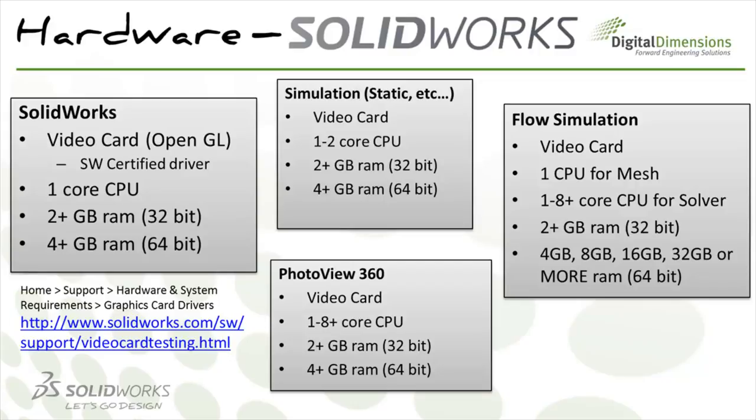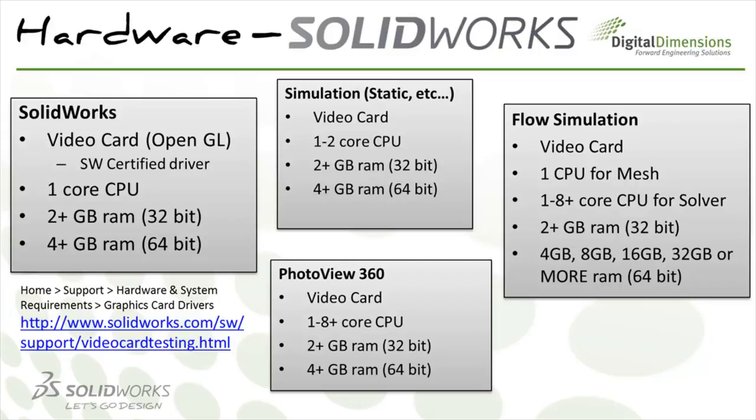For PhotoView 360, it being an add-in, they brought that in a few versions ago. It used to be a standalone program, now it's built into SolidWorks itself. It is a progressive renderer, so whether you're just doing a preview or a final render, it will use as many cores as there are in the machine. Something to be said about cores, though, some machines will take a processor and hyper-thread it. Hyper-threading is essentially taking one core and switching it into two separate cores. So in some cases it may be worthwhile to turn off hyper-threading just so you have one core focused on things. PhotoView is not really that case.